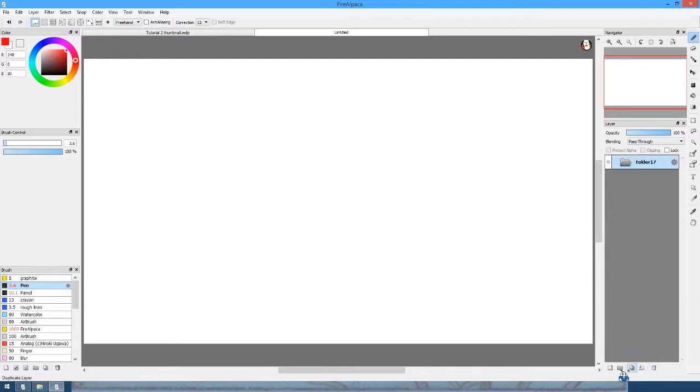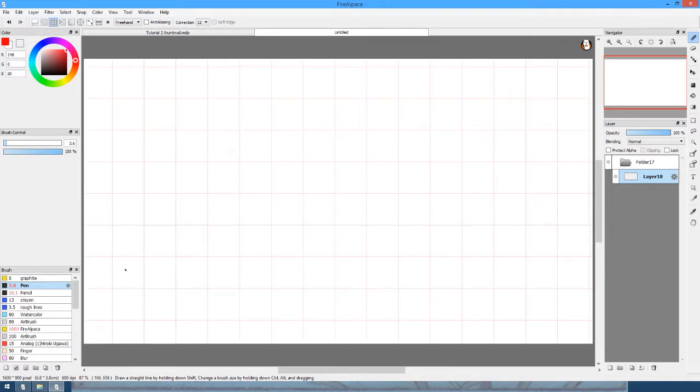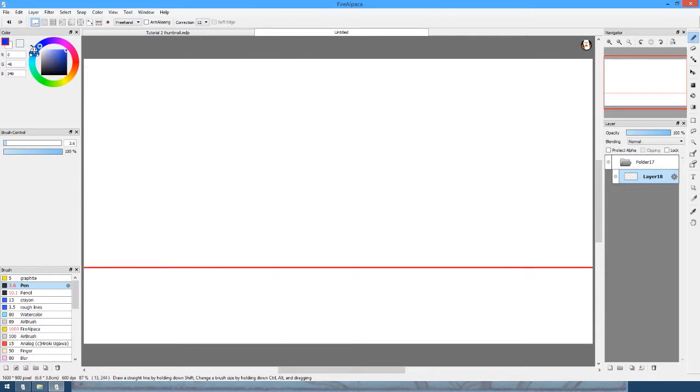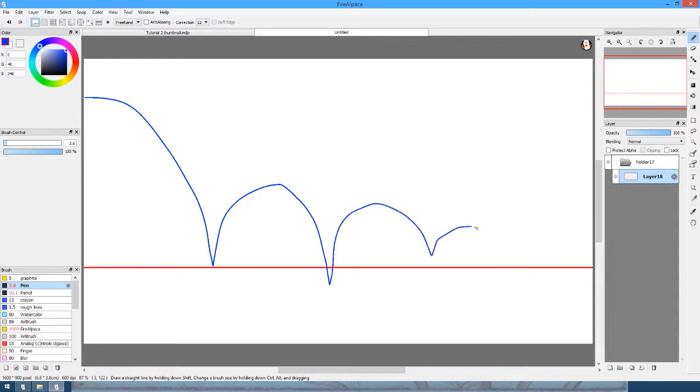So we're going to delete those, and again, with our folder open, put a new layer in. This is going to be our diagram layer. So make sure you go up here and hit the grid button and draw out your ground plane, because you want those bounces to always be hitting the same ground plane. If you don't have that drawn, and you're going around drawing your ground plane, and then you're going like this, and then on the second bounce it goes like that, and on the third bounce it's up here, people are going to be like, that doesn't make any sense at all.